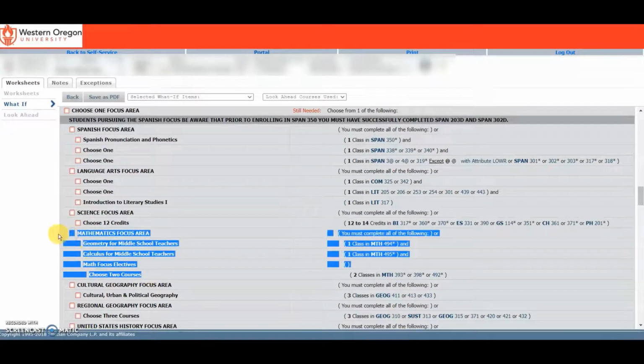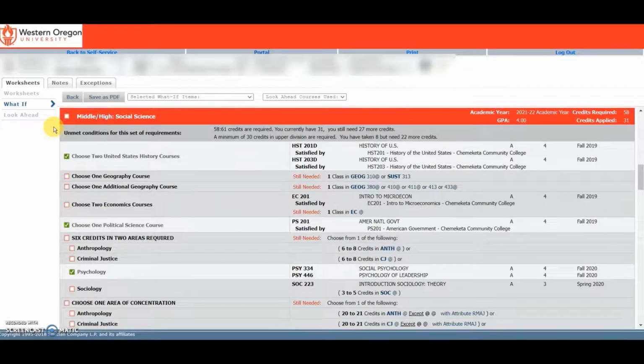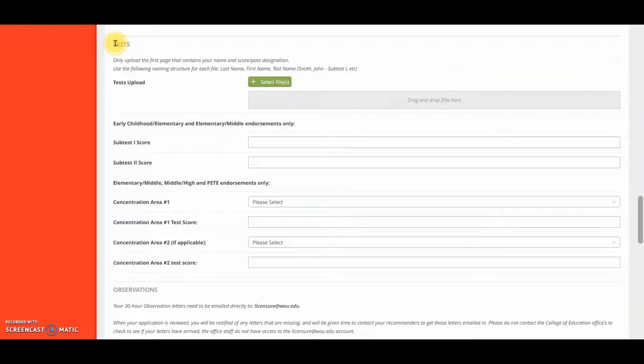Again, this is a GPA that you will need to do your own calculations for. For those of you with a concentration in middle high, this GPA will be compiled from your entire middle high section of your degree tracks. So for example, if you are a middle high student with a concentration in social science, you will look here to the right to find the GPA.